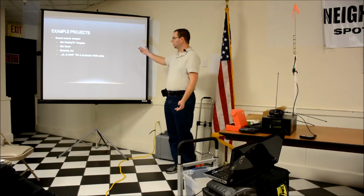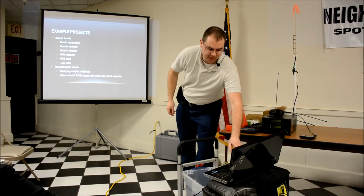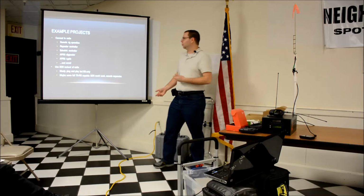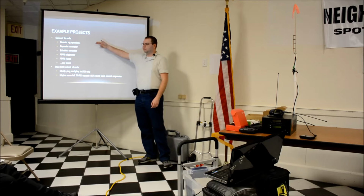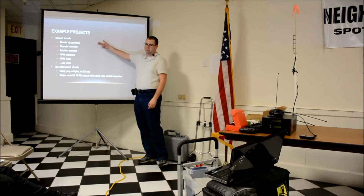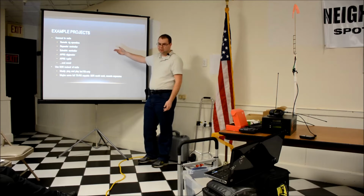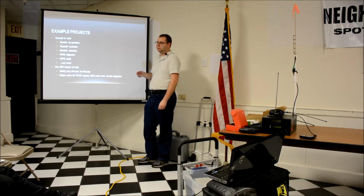Projects. You can use it for a general purpose, like a mini computer or a mini server or a streaming box. That's not that exciting. The exciting part is linking it up to do other things. I was reading the other day, somebody had it hooked up using it for remote rig operation. And they were posting on Facebook about how they were doing that. Repeater controller, there's different software. Echolink controller. The software I use for this box is capable of being both a repeater and Echolink controller.